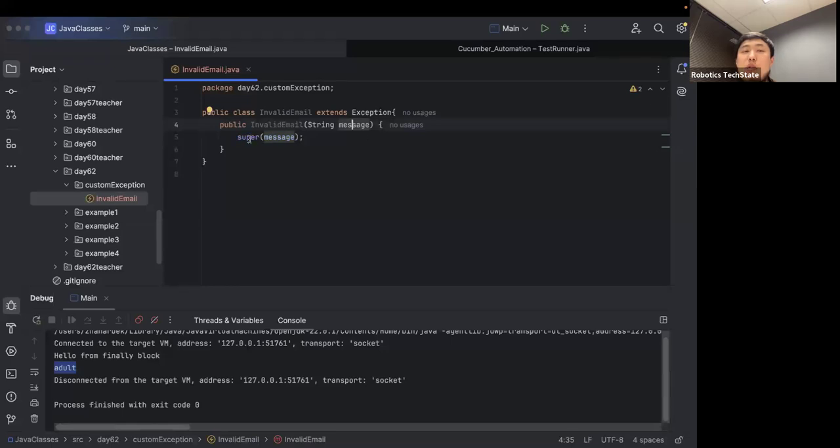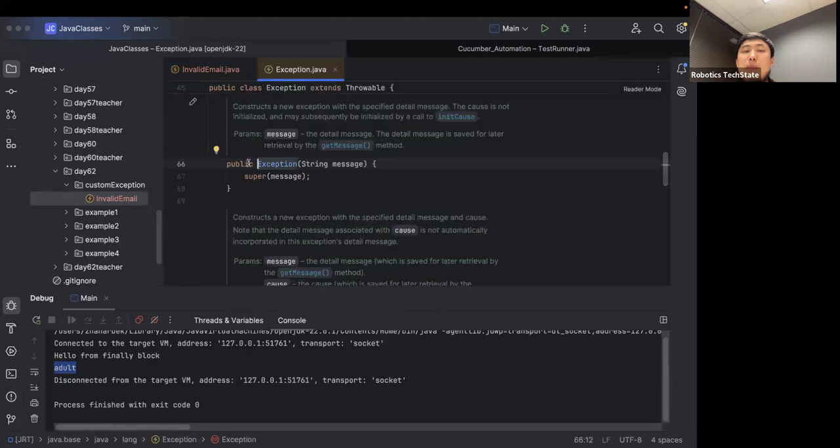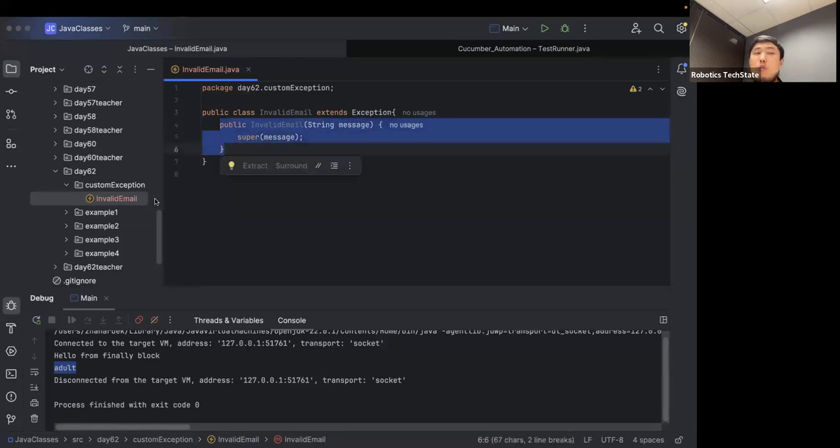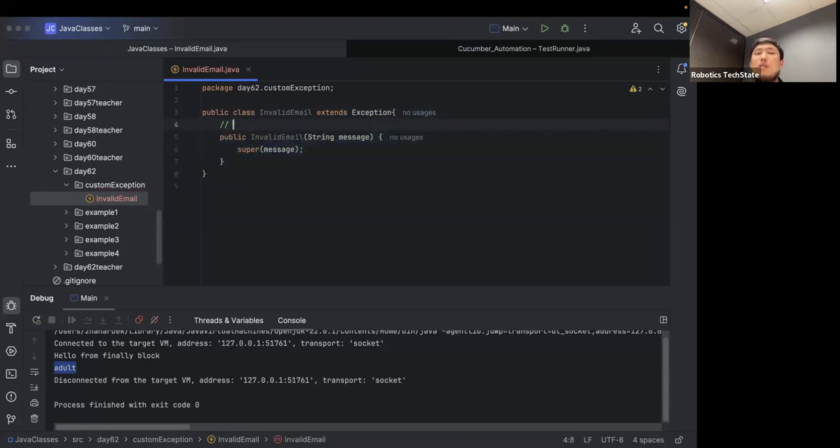Super calls the parent constructor. It calls this one, the one in the exception with 1 parameter. And why we need this constructor, you're going to see when you create an object of invalid email. So we'll come back here.